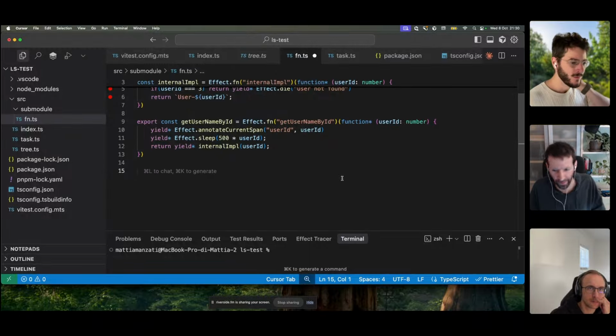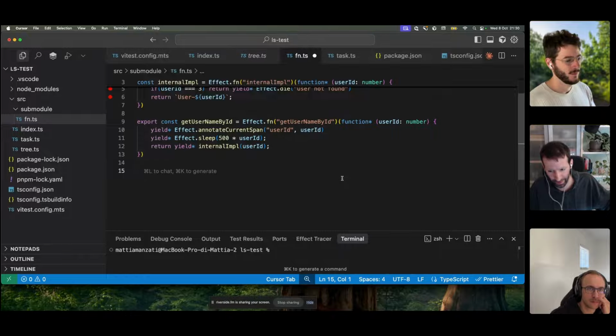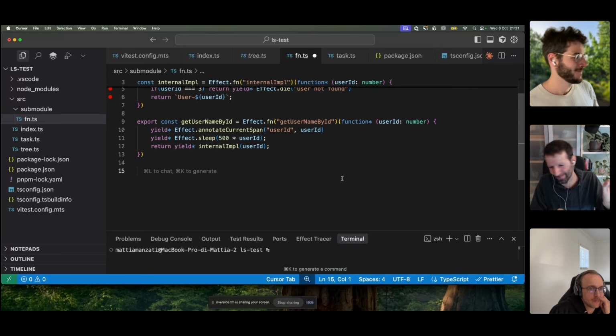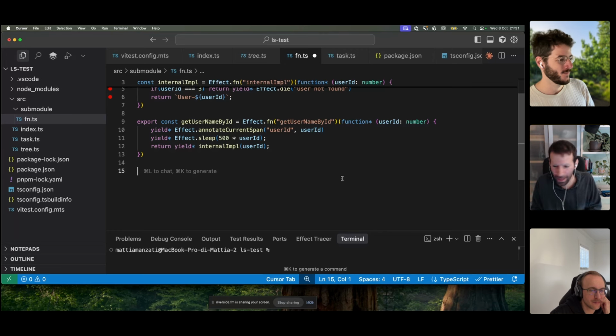For example, one thing that I always get stuck with is I don't remember the syntax for effect.service. Every time I don't remember where I am supposed to put the self type parameter or the tag. Out of my memory, I never remember.